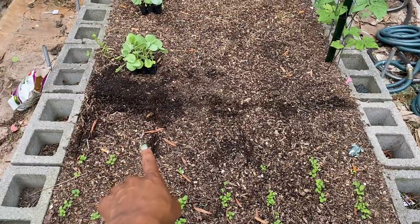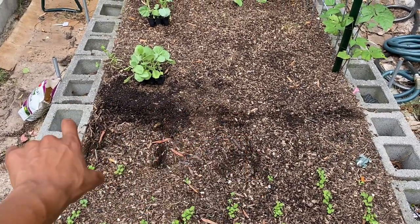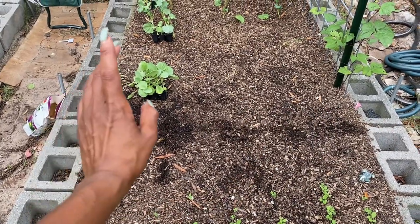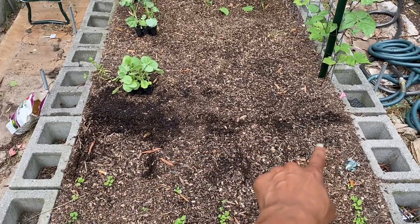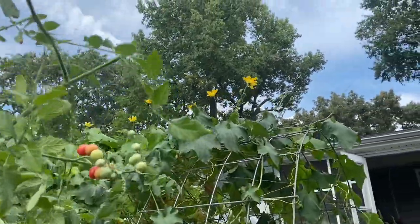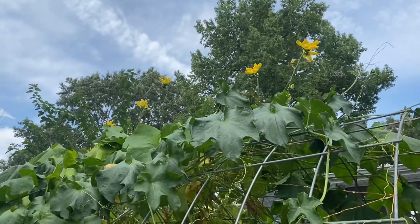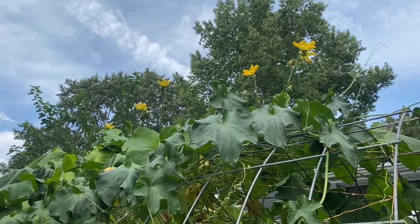In the raised beds I've marked off the square footage, but I'm only doing three plants per row. I normally can get four plants in here, but because cabbage and broccoli get pretty big, I'm only going to do three across each row. By the way, look at all of those loofah flowers coming in at the end of the year! I still don't see a loofah, but the flowers are definitely convincing me to grow these again next year.